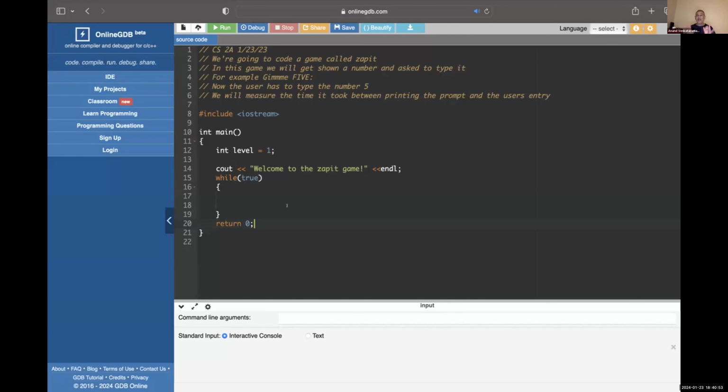The other is how can I inject some delays into my programs? Otherwise you run the program and it's done, like that, most of the time. So you want to inject some delays. If you have delays, then you can do fun things like animations, things moving around on screen, because then it'll happen in human time. We'll throw it in so that it'll be interesting. And the third is, can you measure time between different things so that you can measure response times of users? That allows you to inject more of a game element to your programs, even though these are programs you write in dumb terminals and run on online compilers like online GDB. So that is what we're going to do.